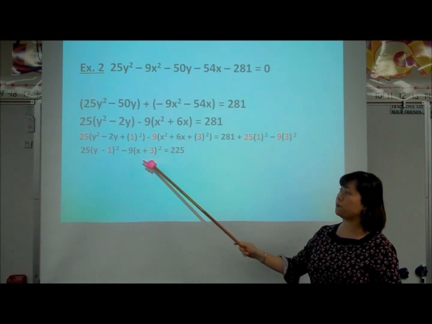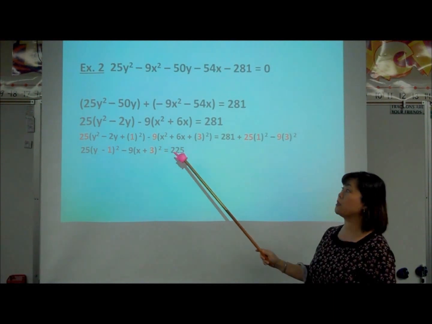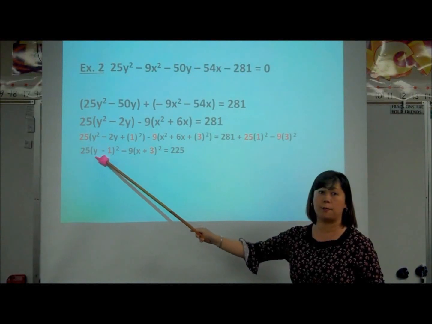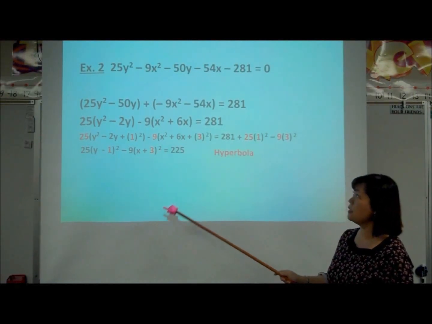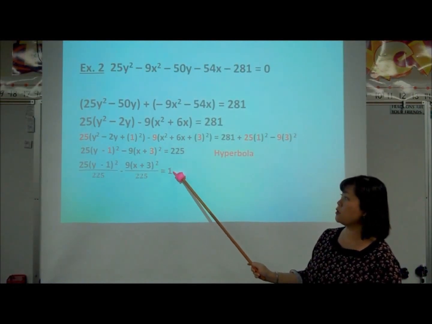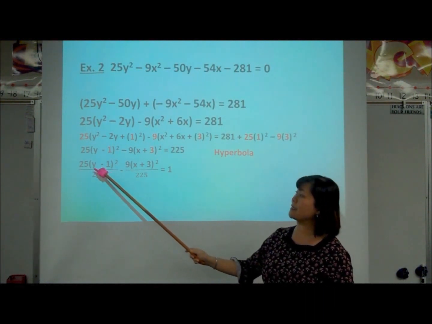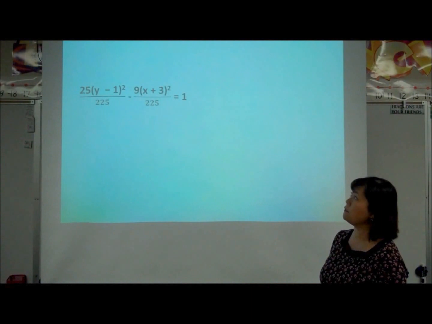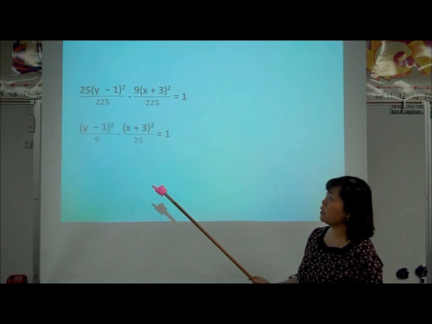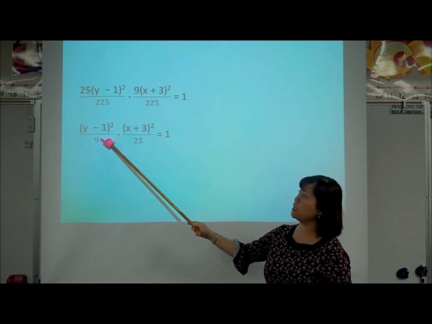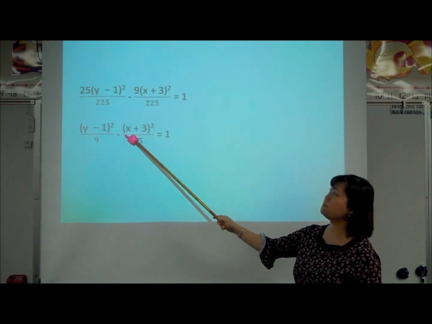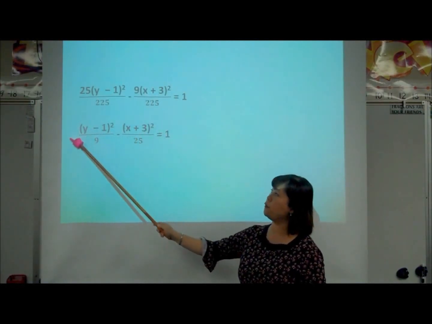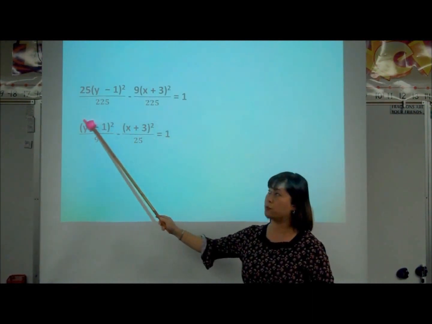Okay? So also from the characteristics of a hyperbola, we know that this has to equal 1, so that means I have to divide by 225 on both parts of the x's and the y's. So then from here, this turns into 1, and then I'm going to be able to simplify 25 and 225 and 9 and 225. It should go in evenly. So from there, I'm going to have y minus 1 squared over 9, and then minus still x plus 3 squared over 25 equals 1. Now this is the final form right here. We're done with the algebra right here.